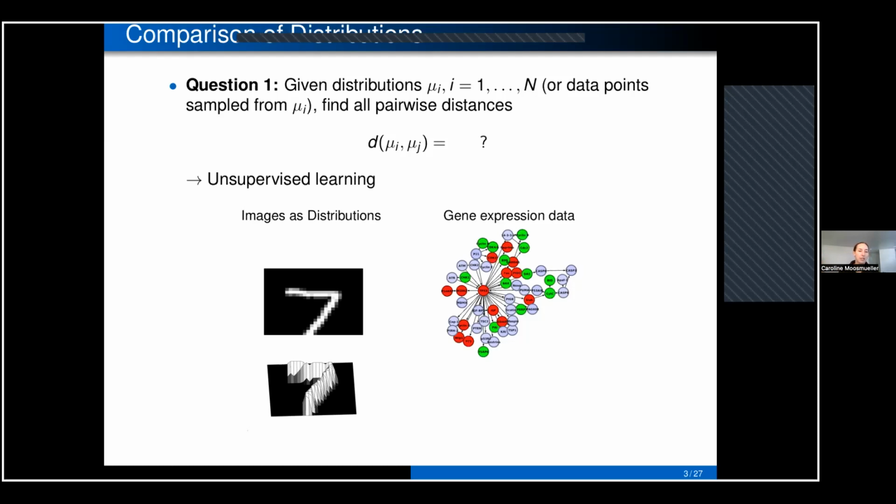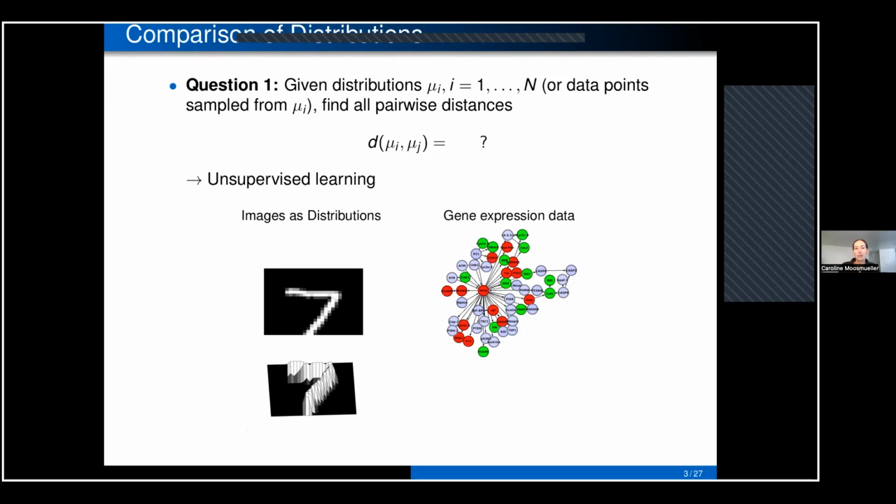And then when we have this kind of data sets, a question that we could be interested in is about trying to compare different distributions. So is the distribution of the gene expression data of one patient similar to the distribution of gene expression data of another patient, while one patient has cancer and the other does not have cancer? Is there any difference between those distributions? Can we say something about specific cancer types based on these distributions? Or, in image classification, a very basic problem would be, is it a 7 or is it an 8, right? So I think the general question is, we're trying to compare distributions or infer relations between distributions.